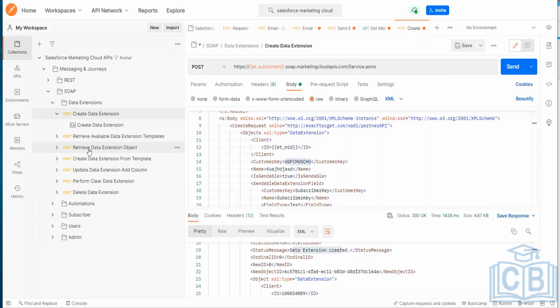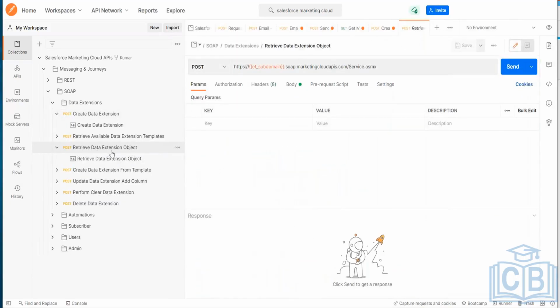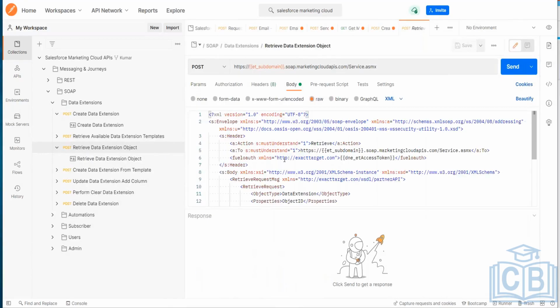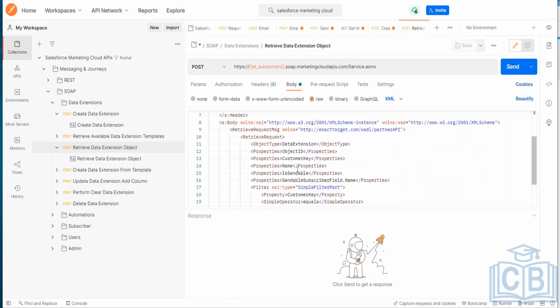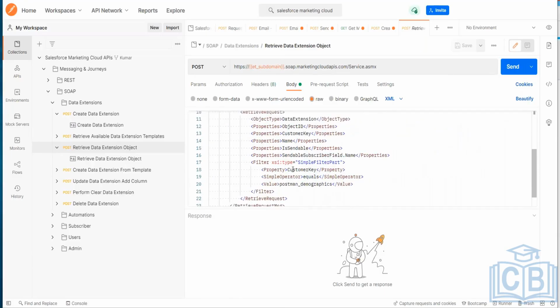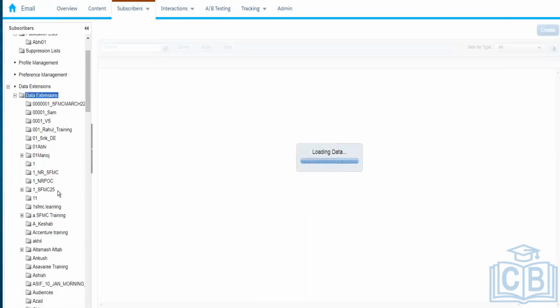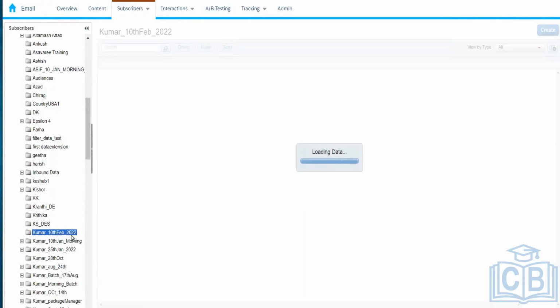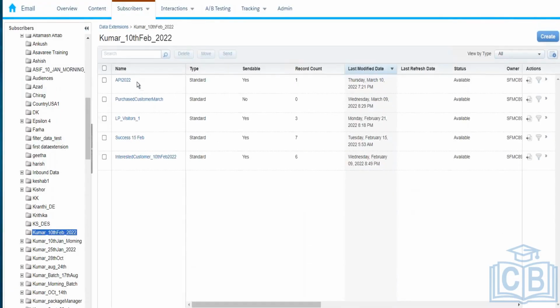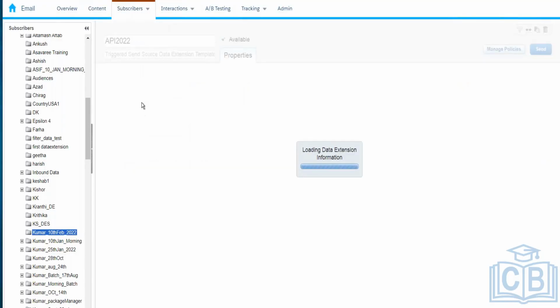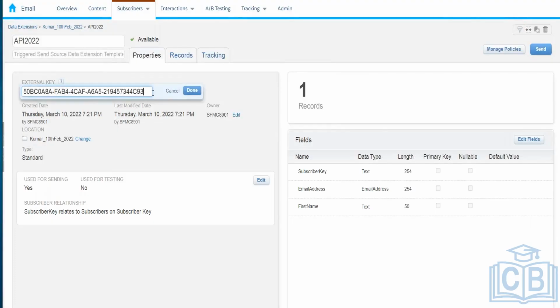For that, we have a separate collection here if you go to body. It's going to be the same XML script. Here, in case you would like to understand the location of a data extension, suppose let me go to the extension folder. Here, this is a folder where I would like to create a data extension. What I do is I copy this. Let me open this. I need to create an external key. This is an external key. Let's copy this external key.